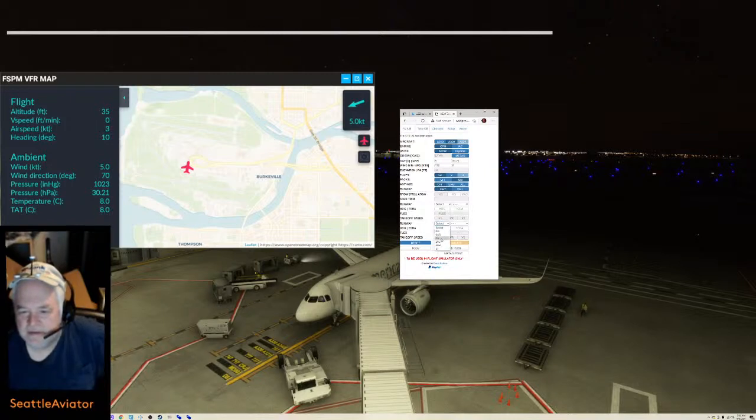I didn't really want to pick a runway at this stage. Well, with winds from 070, how about we take runway 8 right? Oh, I'm sorry.